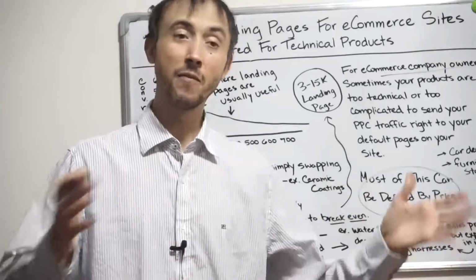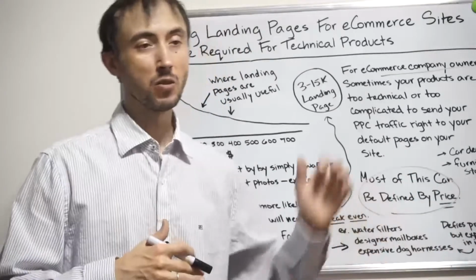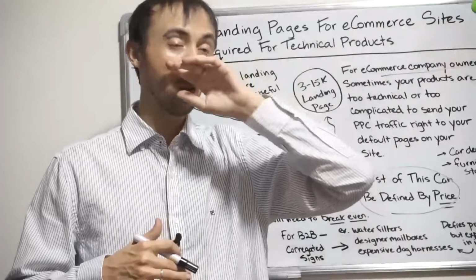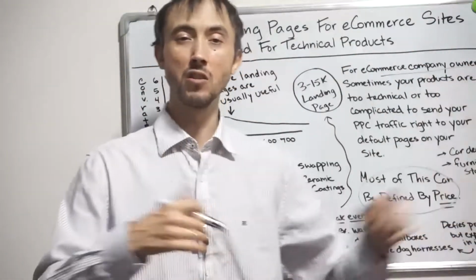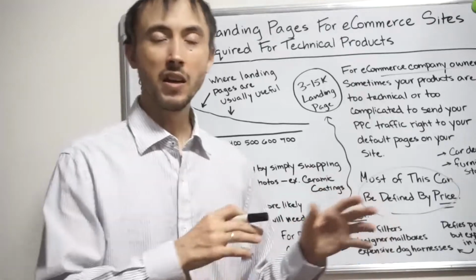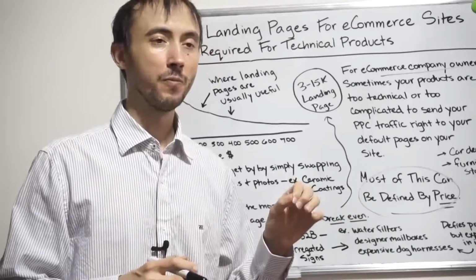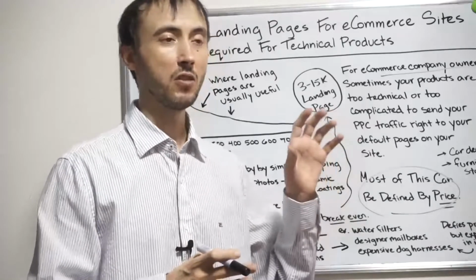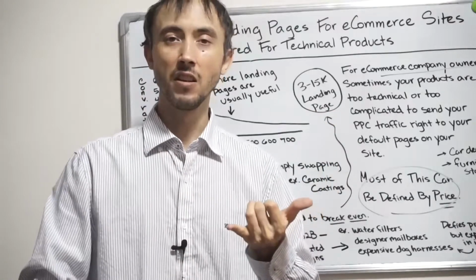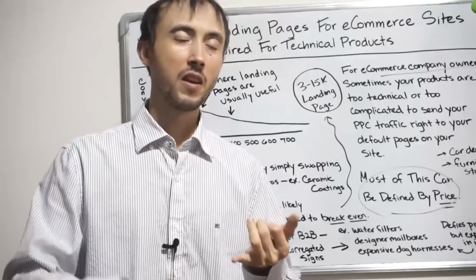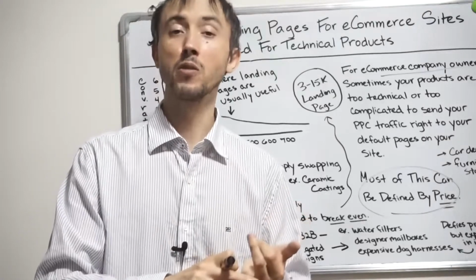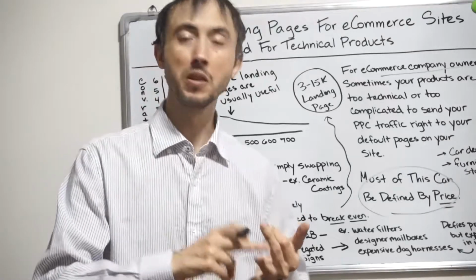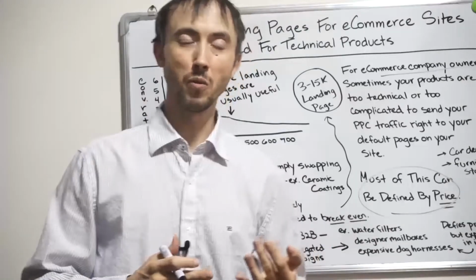Why would you not do that? If you could, try that first. Again, if you're selling a very expensive product, it probably won't work. You need to offer more information as well. But in that particular case, it worked well. And so if you can make this work, basically the big things are you change the headline to match what the user is searching for, and you change the photos on the page so they're relevant to what the user is searching for as well.